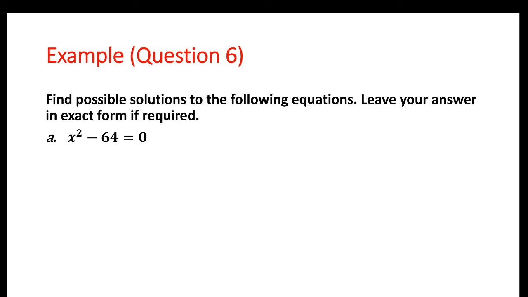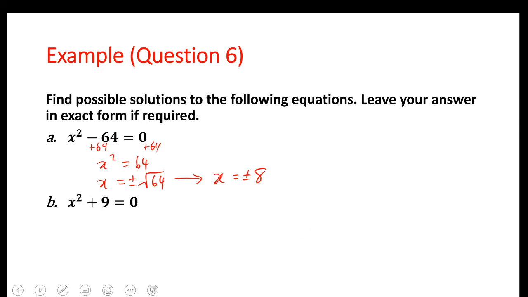Okay, x squared minus 64 is equal to 0. So what we're going to do is start off by adding 64 to both sides, just like we would solve a regular equation. So that leaves us with x squared is equal to 64, positive 64. Now I'm going to take the square root of both sides. So x is equal to plus or minus the square root of 64. And we put the square root of 64 in our calculator, and it works out that x is equal to plus or minus 8. Because the square root of 64 is 8 times 8, or minus 8 times minus 8.